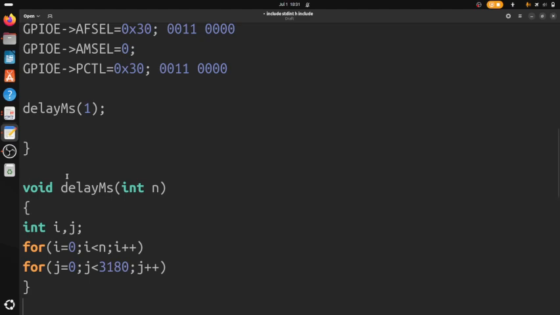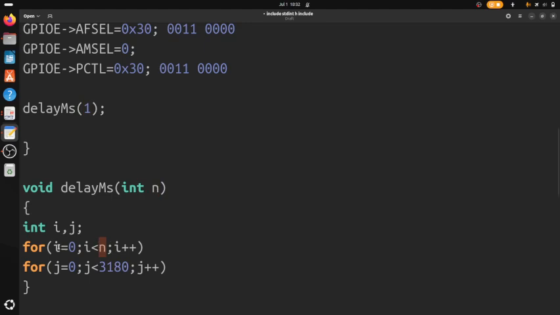So this is the delay function, and this is just the function's name here. Here I have written one, which means I'm calling it one time. I will pass that one here, and then the value of n will be 1.